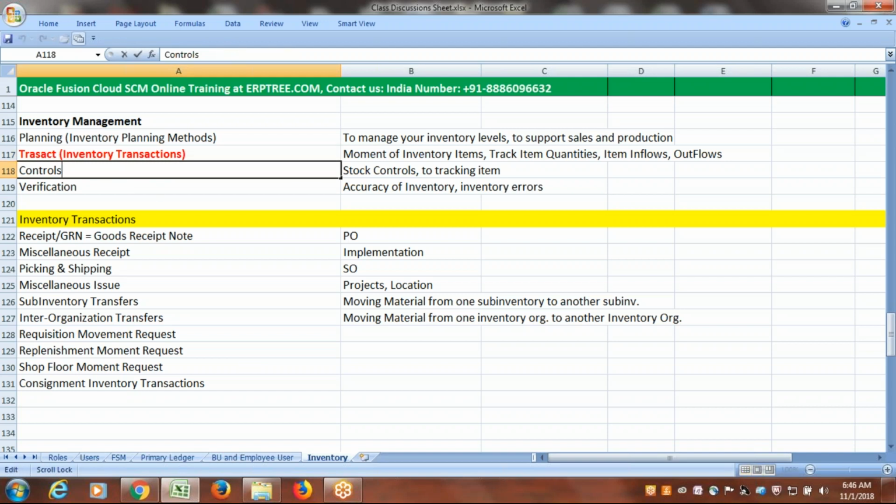Controls, we just call inventory controls. And to perform verification within the inventory, we have counting methods, so call it inventory counting methods.